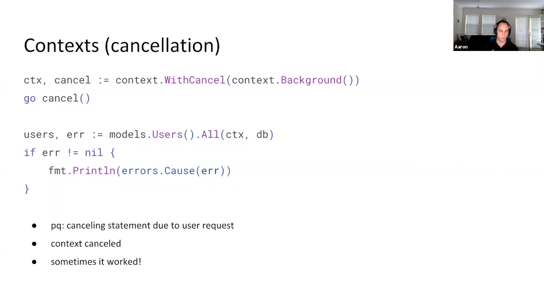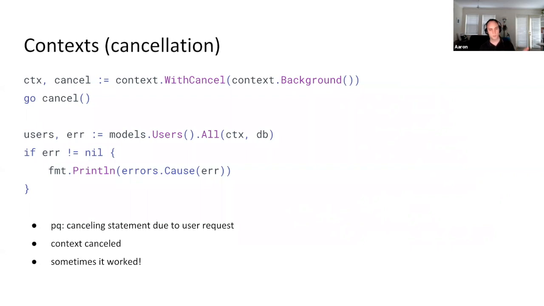And then we say models.users.all. That's just the basic select star from users, right? And the print line is showing us the errors. So if there was an error trying to do that query, it would be reported. Now, interestingly enough, the go statement there in front of cancel produces somewhat of a race condition. Sometimes the go runtime is going to be fast enough to execute the cancel function before the users.all, and sometimes it will choose not to. So there's somewhat a race condition in this program.